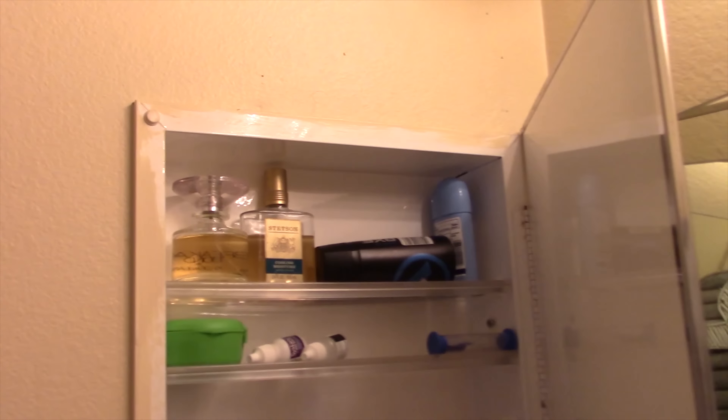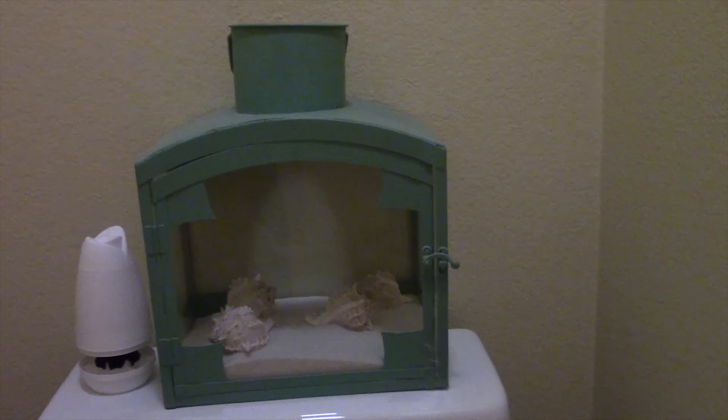I'm from Temecula, California, all the way in the United States of America, and this is what a bathroom is like — or at least what mine looks like. I tried to be fancy and decorate. Big old mirror, medicine cabinet with cologne and toothpaste, more decorations. Nothing crazy — just a shower head. There's a little nozzle: you just twist that and the water comes out here. When you want it to turn into a shower you pull this thing and the water comes out from up there. If you want to take a bath you just close that — but it's really hot so be careful, the water gets hot really quickly.